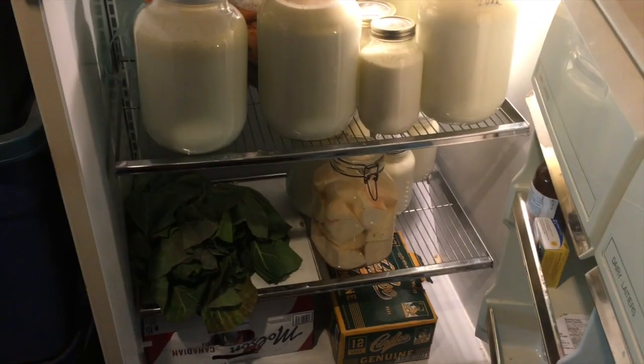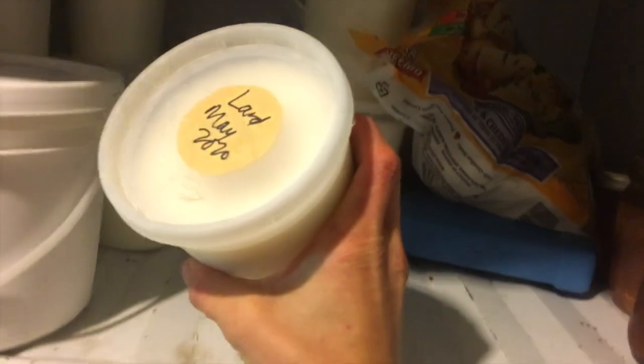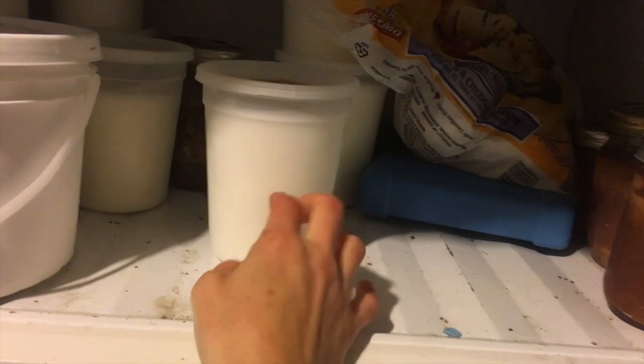Here's the milk fridge slash beer fridge. This freezer has colostrum, dulce de leche, and pierogies. When I rendered lard last, I froze it all since I still have a lot left from the last time I rendered lard in our root cellar, and I want this for long-term storage. Our kitchen fridge freezer always has a bag of frozen vegetables and some bags of frozen fruit, maybe some ice cream and butter, and usually Marius has some sort of frozen fishing bait in there.